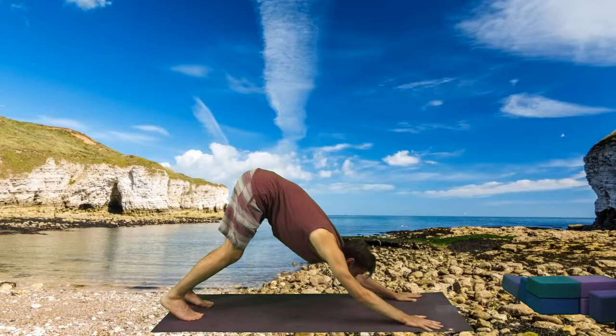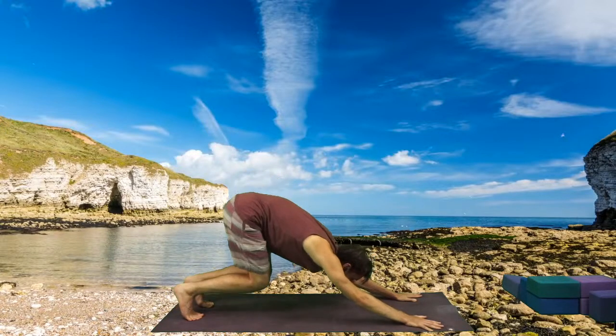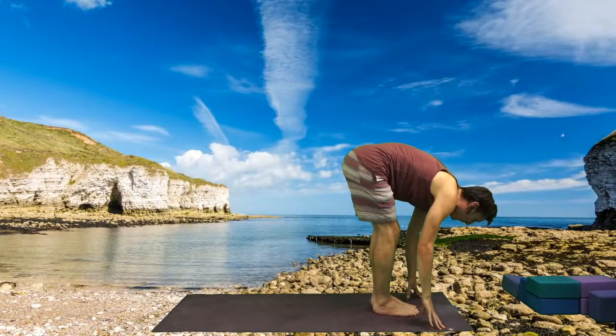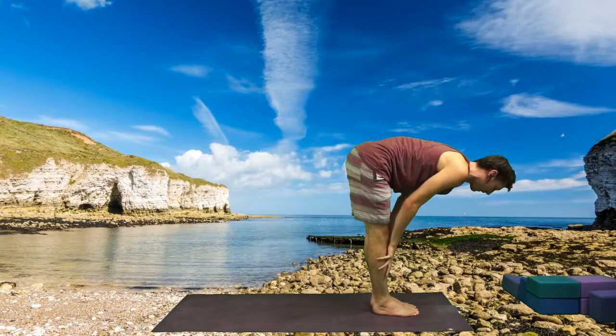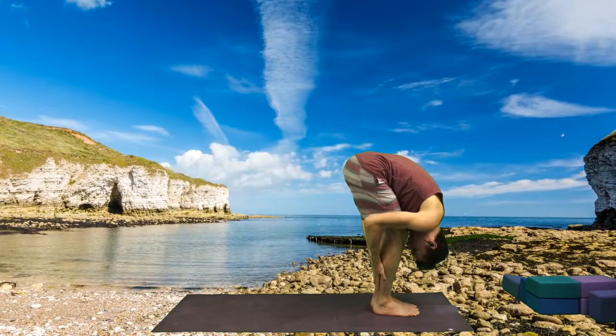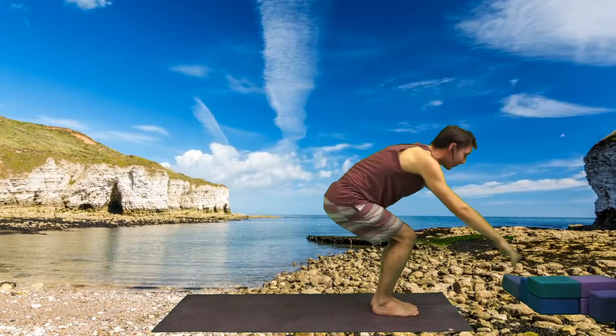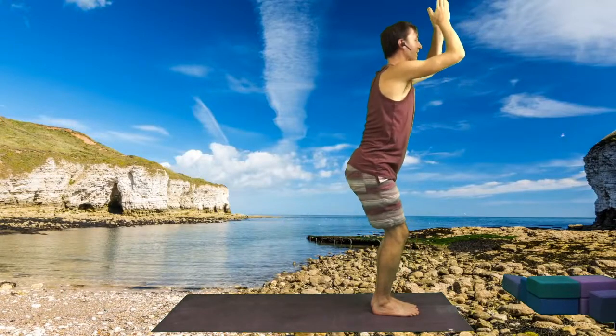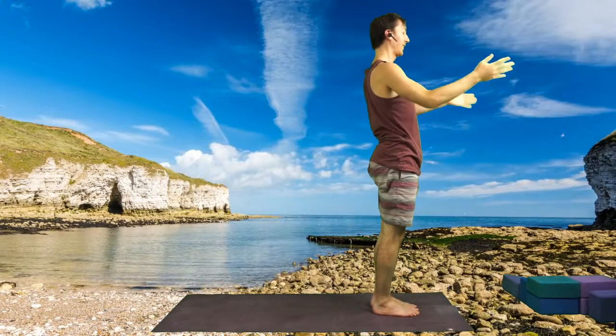Now let's inhale as you gaze forward. Bend the knees, exhale, walk or step to the top of the mat. Big toes touch, heels separate. Inhale as you lift up halfway. Exhale, fold forward. Coming into chair pose, knees bend, arms forward, hips back. Now we'll straighten the legs, hands down through center, and arms down to the sides.